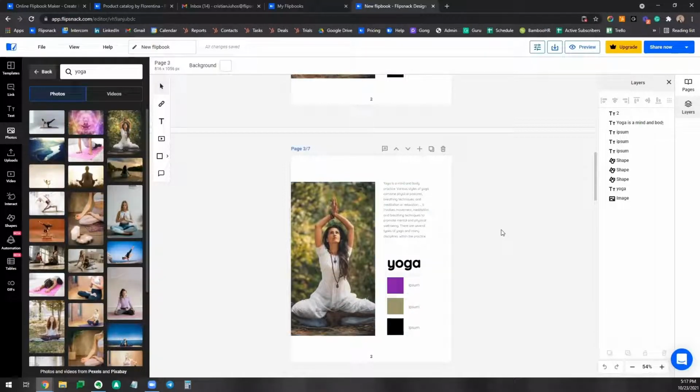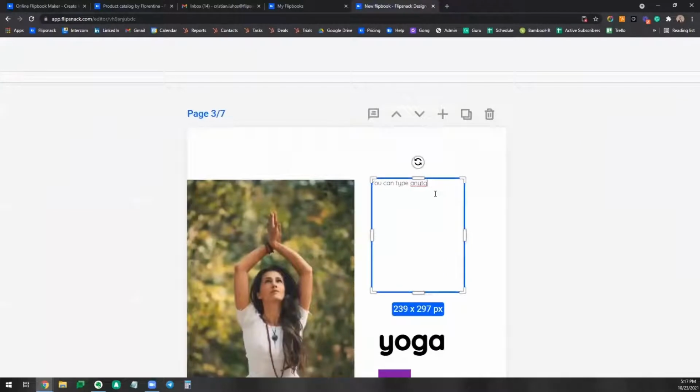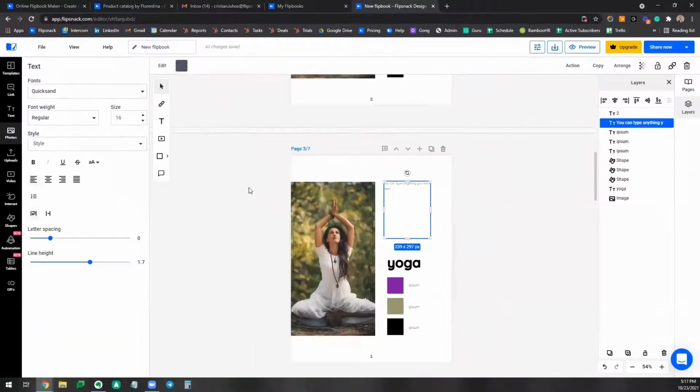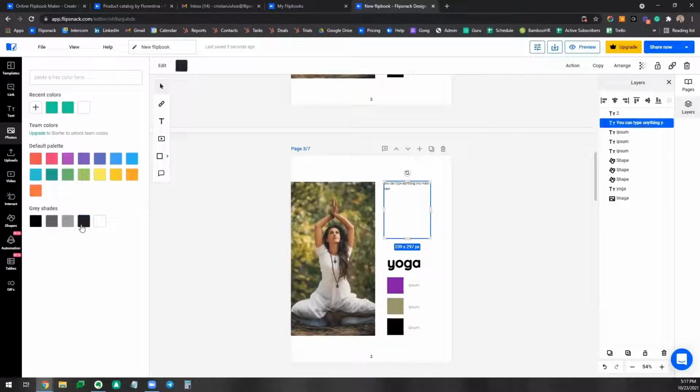Any questions so far? Can you also show them the free writing within that small thing that you showed them to be copied? It doesn't have to be copy paste all the time. We can also write. You can type anything. So if you double click on it, it highlights the text. You can type in its place anything else, and you can type anything you want here. And we also can change the font position, the same for the title. For any text, you can change the fonts, you can change the colors.